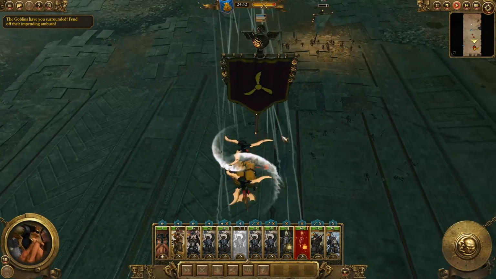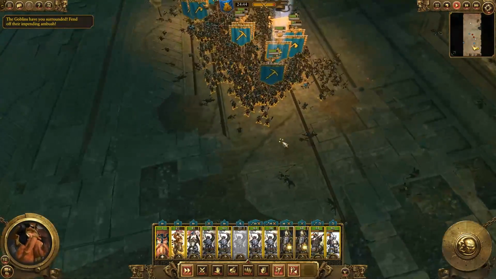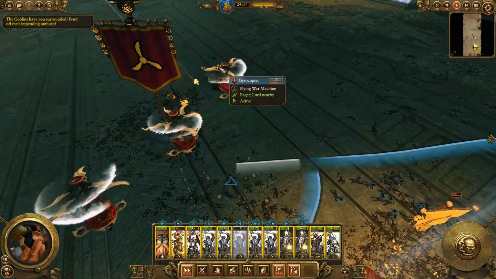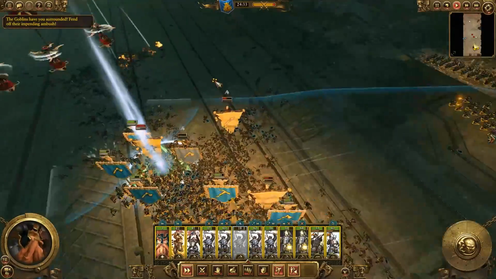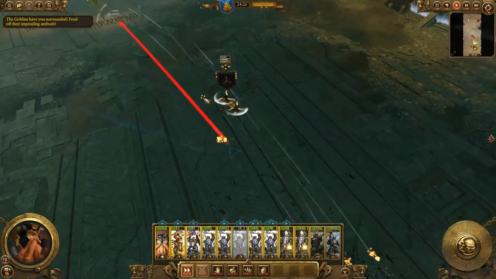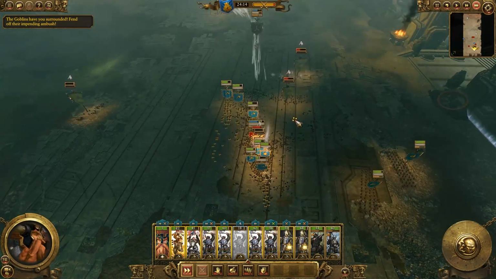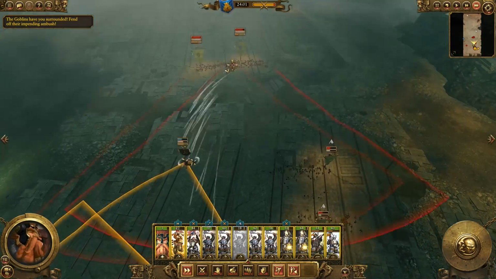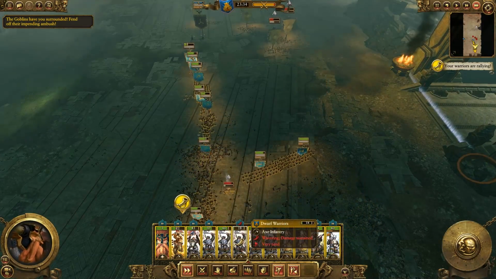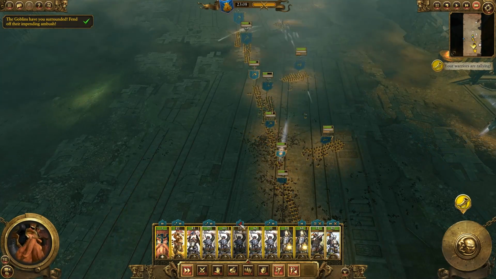What do all the different bars mean? Not sure. Alright, we've pretty much routed everything. So I'm gonna speed it up a bit. What's this? Oh, we've actually lost a company. They did a good job. I'm not gonna be too upset at them.